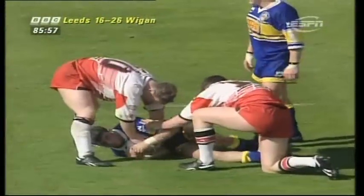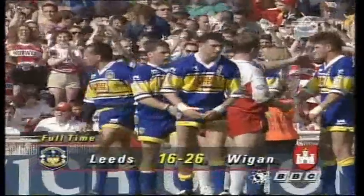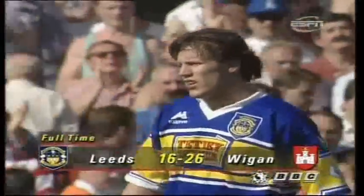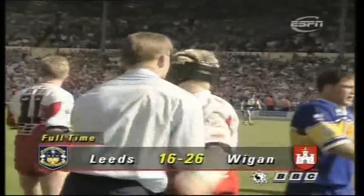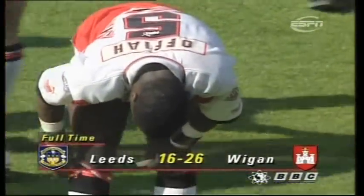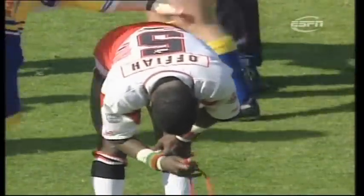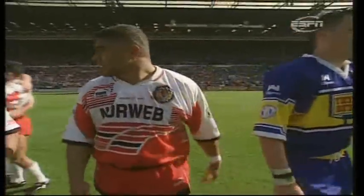And there it is. It's all over. The 1994 Silk Cup Challenge Cup winners once again. Wigan for the 7th successive occasion, but they've had to fight for it. Leeds have given them a battle royal. Jim Fallon, the try that sparked the revival. Gary Mercer put some good runs in, but that man, Mick Cassidy, he was responsible for the fires. Second try, and there he is, the man of the match, Martin Offiah. 2 lethal strikes that only Offiah can do. The strength of Tuingamala. Tremendous battle between the youngster and the ex-All Black.